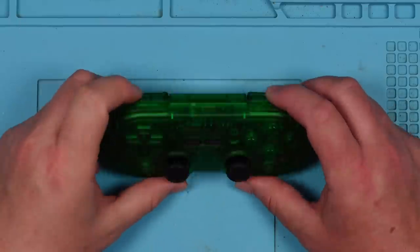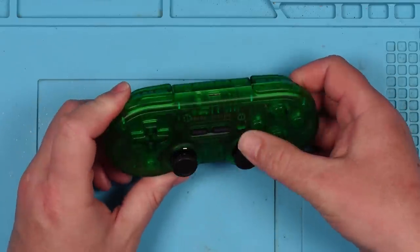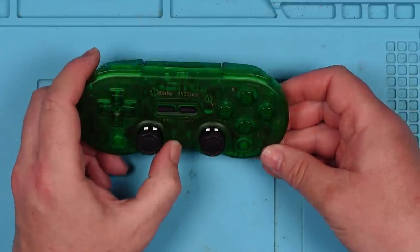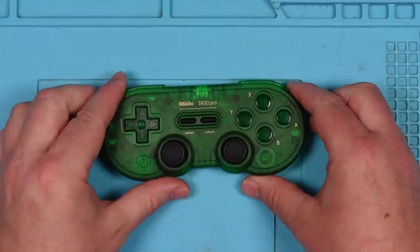It was sold as no power, doesn't charge, which is a fairly standard listing on eBay these days, isn't it? Mind you, at least it didn't say it was untested. And sure enough, to power these on, you hold down the start button, and it's doing absolutely nothing. I think we should have some LEDs here, or maybe up here. But no, it's doing absolutely nothing.